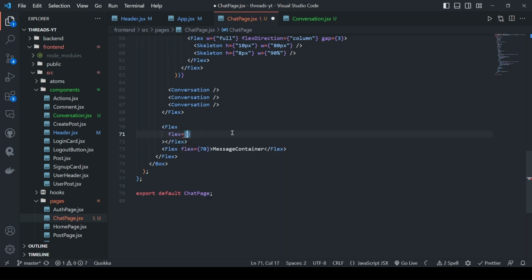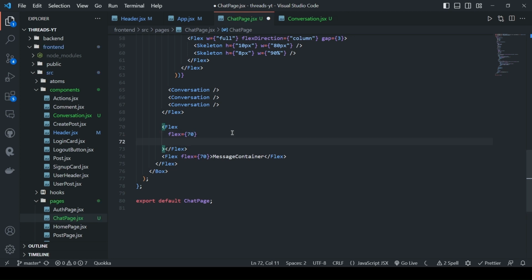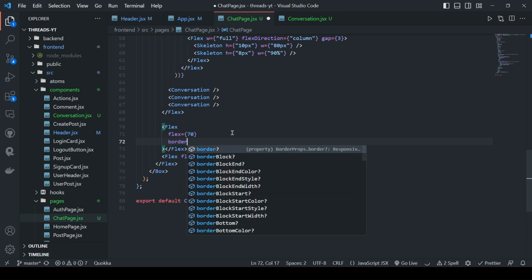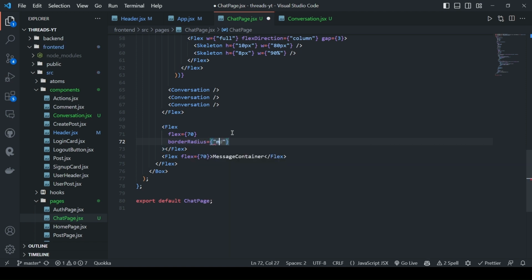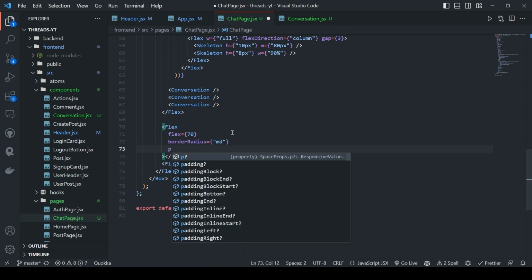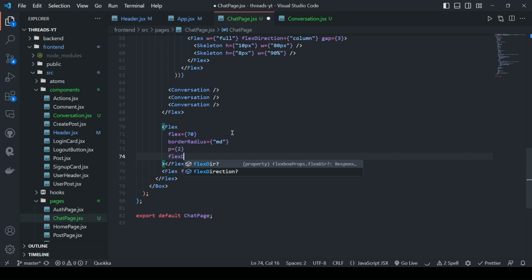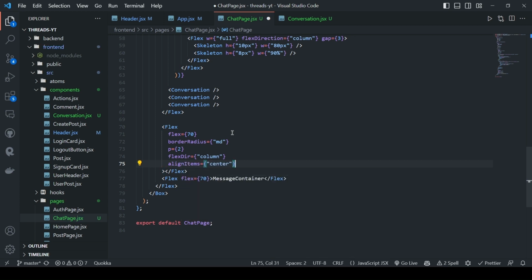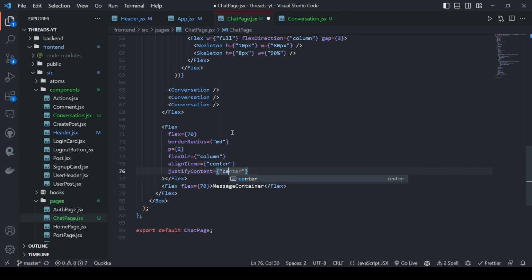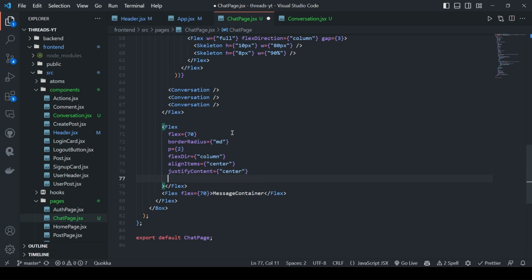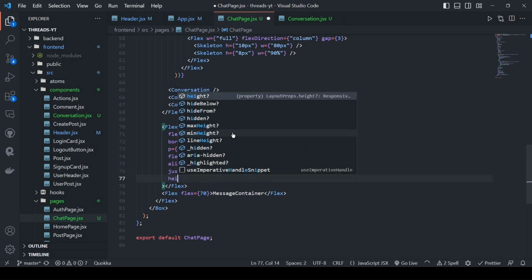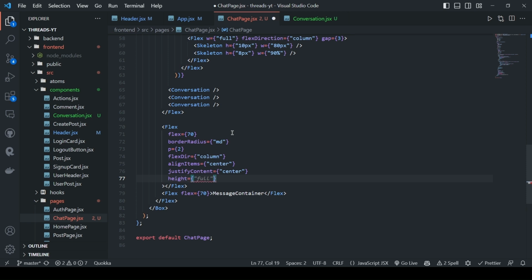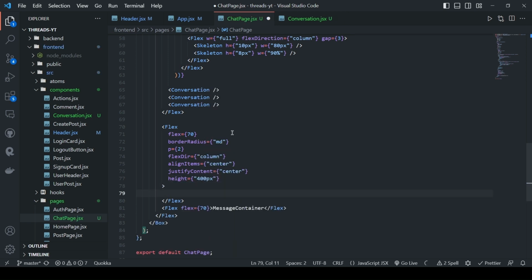So we'll say flex of 70, and then border radius is gonna be, let's say, medium, and after that we'll have padding of 2, and flex direction as column, and below that align items is gonna be center, justify content is gonna be center as well, and height is gonna be only 400 pixels. Inside this flags we'll just have an icon.